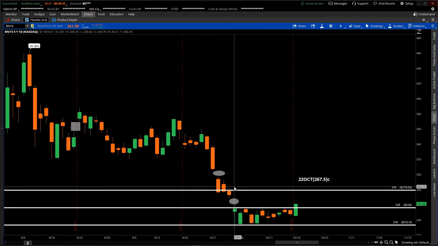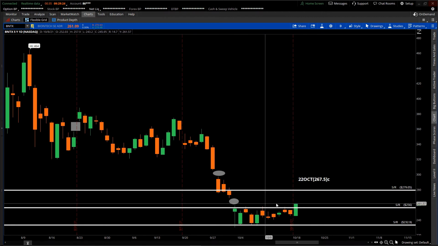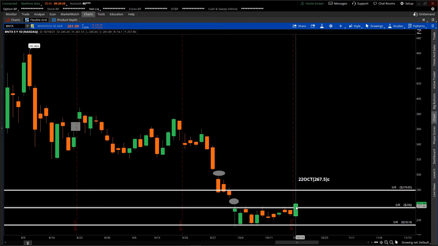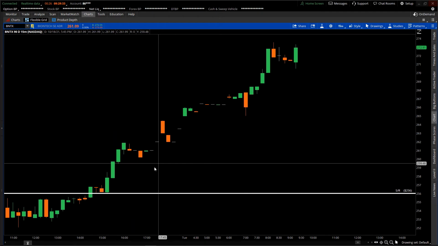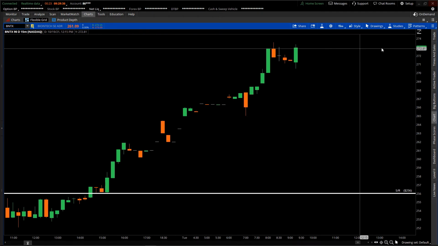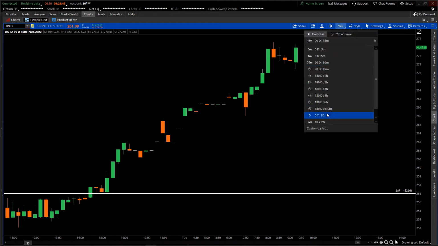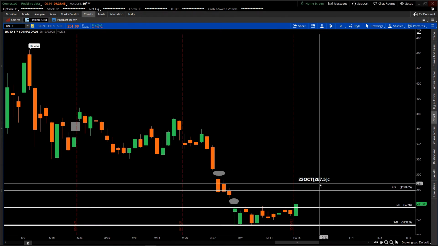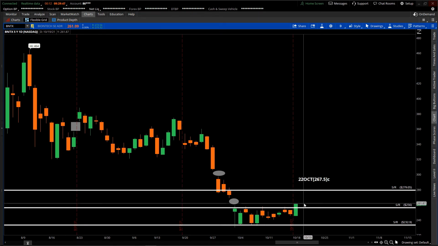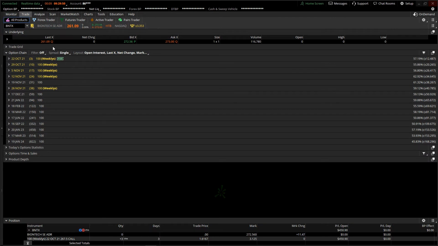It's been less than 24 hours since I entered this trade, and price closed at 261.09 yesterday, but if I toggle down to the 15-minute time frame, pre-market, there's been a lot of trading activity. Price right now is at 272.91. So with that, my option contracts for 267.5 should be in the money. And looking at it early this morning, right here, it is designated ITM for in the money.